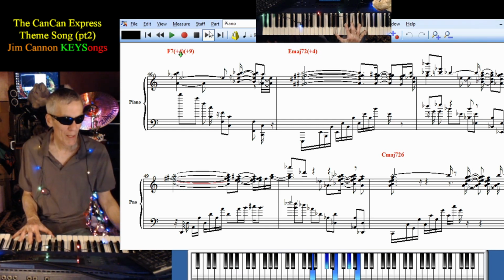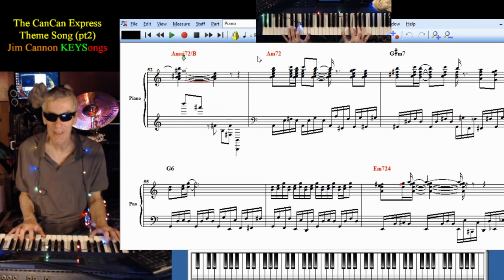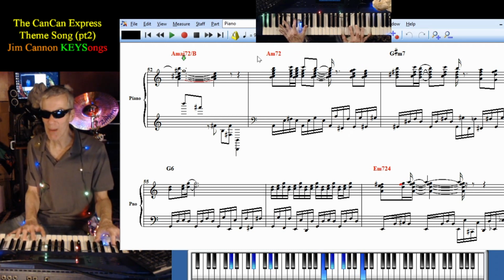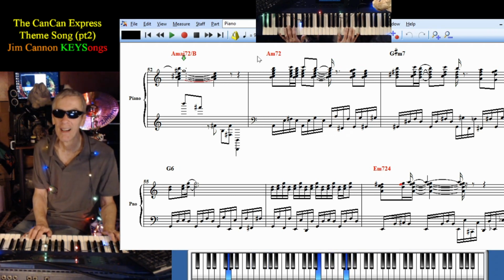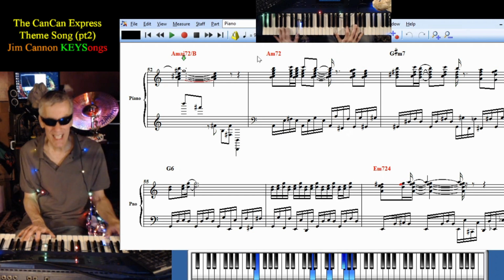And then it's back. Oh, I always forget to flip the page because I just like looking at you and saying these are great chords. A minor 7 2. And then G sharp minor 7 2. And then we're home. To G and E minor.